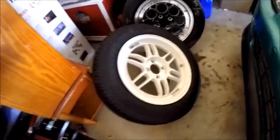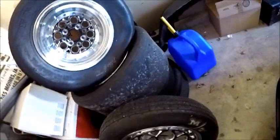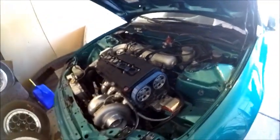But as far as the update on the car, we picked up some wheels. I got some 15-inch street tires set up, skinnies and slicks, and we got some spares and whatnot. As far as the motor, everything is the same.